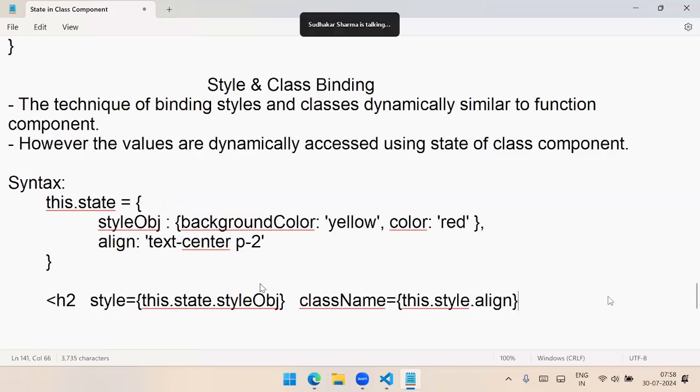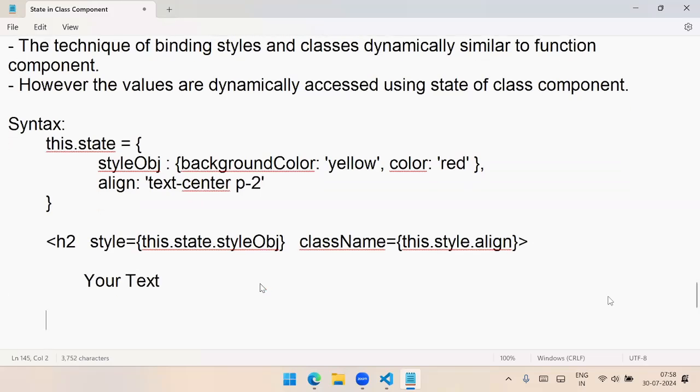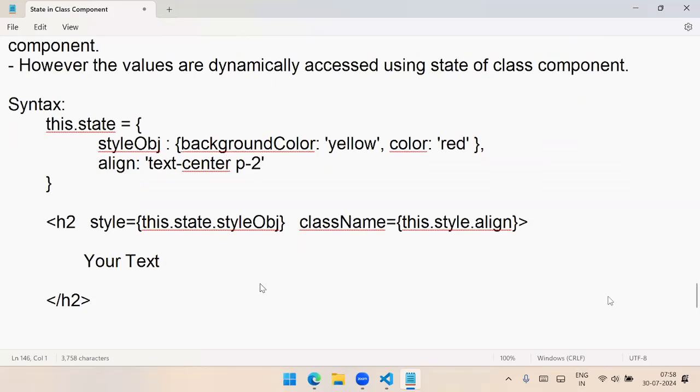That's how we do it. So there is not much change in style binding and class binding.